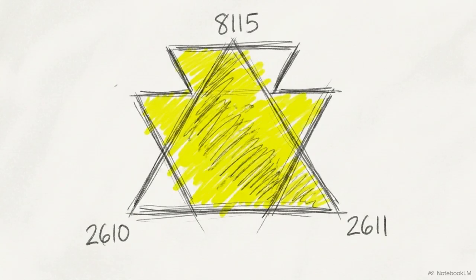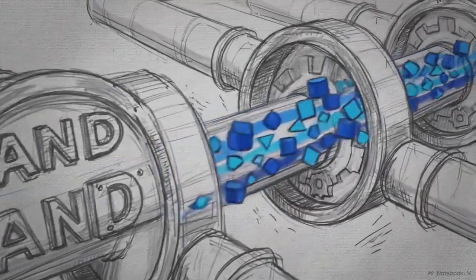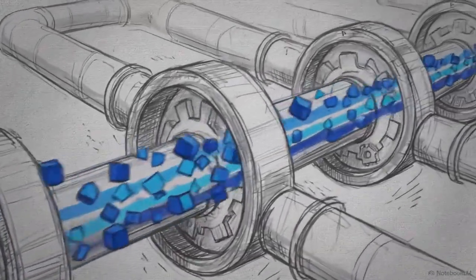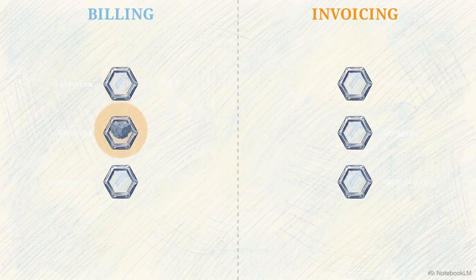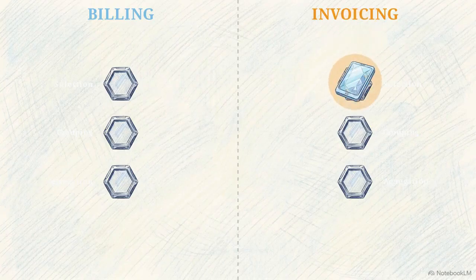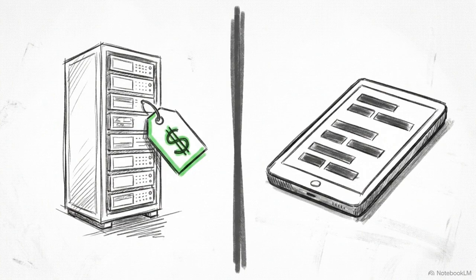Looking at the entire CI dual pipeline in motion, the fundamental logic of the data transformation becomes perfectly clear. In the first pass, raw bits undergo selection, grouping, and aggregation to output a structural billing document. In the second pass, those source documents undergo their own selection, grouping, and aggregation to output dual ledger FICA postings. The architectural boundary is specific. Billing manages rating and pricing data structures, while invoicing manages financial account mapping.